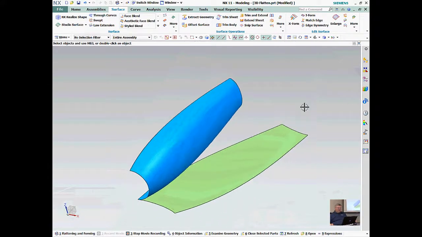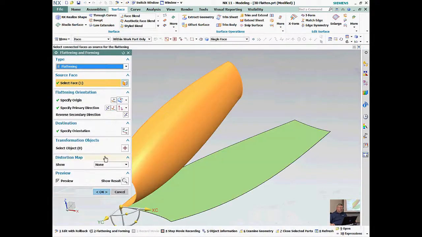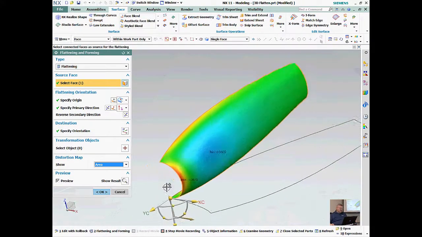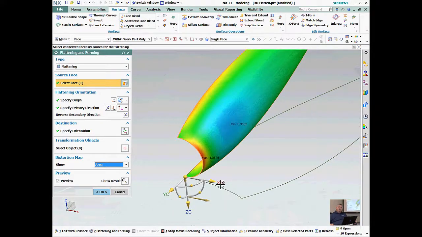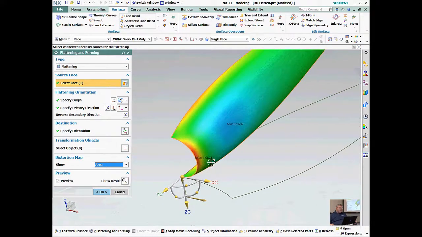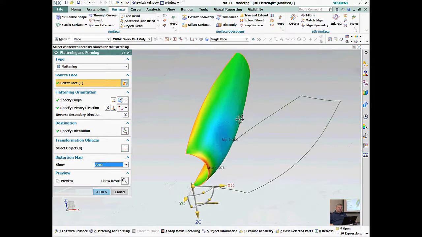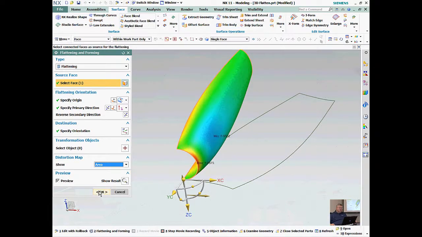Somebody might say, well, how accurate was this? Well, I can go back in here and turn on an option that shows where higher areas of deformation are. The red areas are where there's a certain amount of deformation. It's still pretty good. And the blue area here is where there's virtually no deformation. So it gives you an idea of how accurately it has unfolded that sheet.